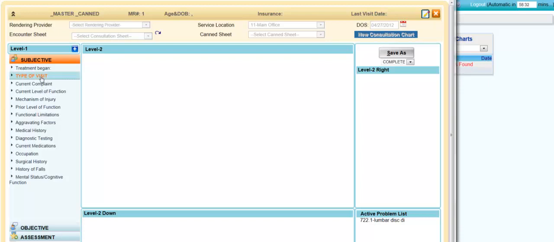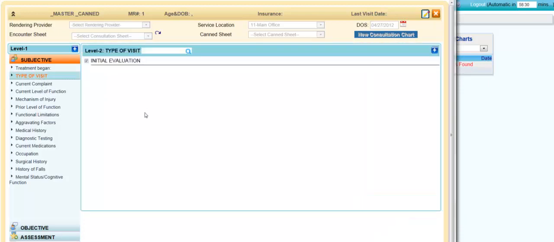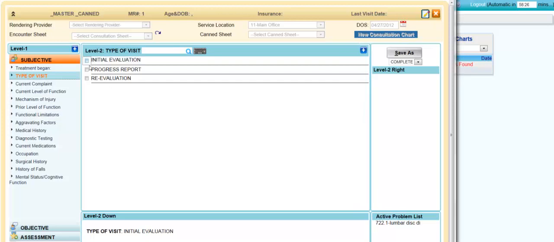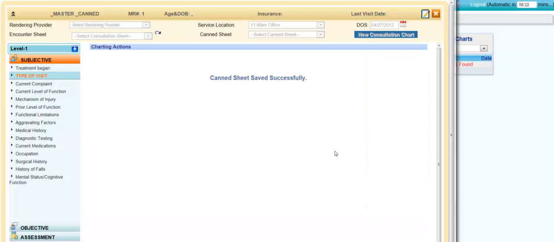We can make changes to the type of visit. Say, you know what, I don't want to document that this is always an initial evaluation for this shoulder exam. So I'm going to uncheck this, and I'm now going to save this chart as complete, which will save this canned sheet. And from now on, whenever I open this canned sheet, it will no longer default the type of visit. If I wish to delete this canned sheet altogether, I would have saved this chart as void instead of saving it as complete.